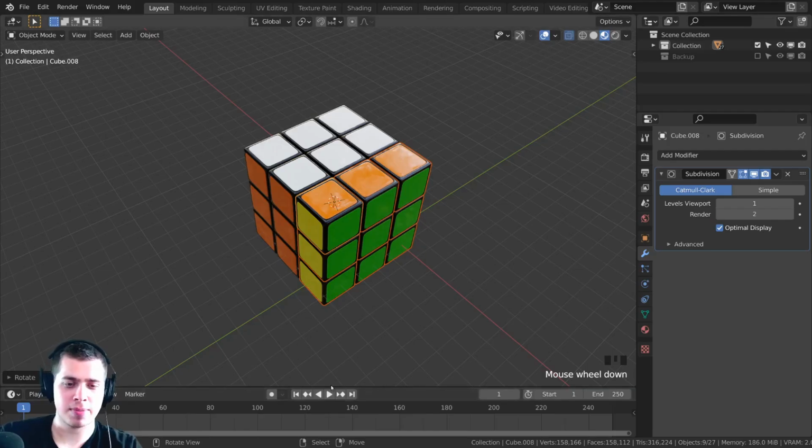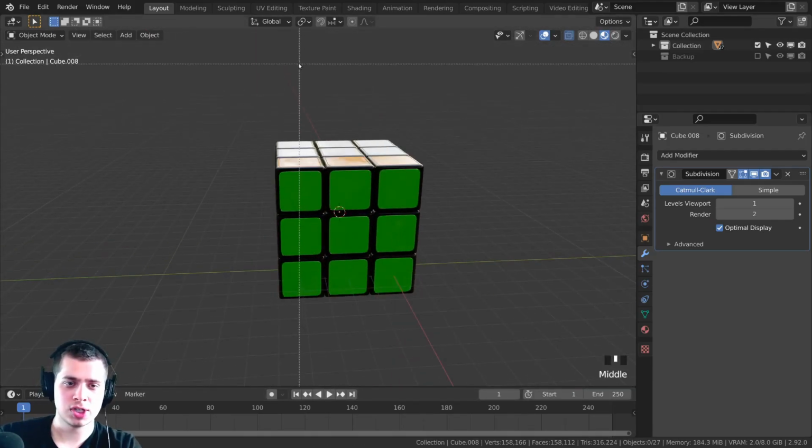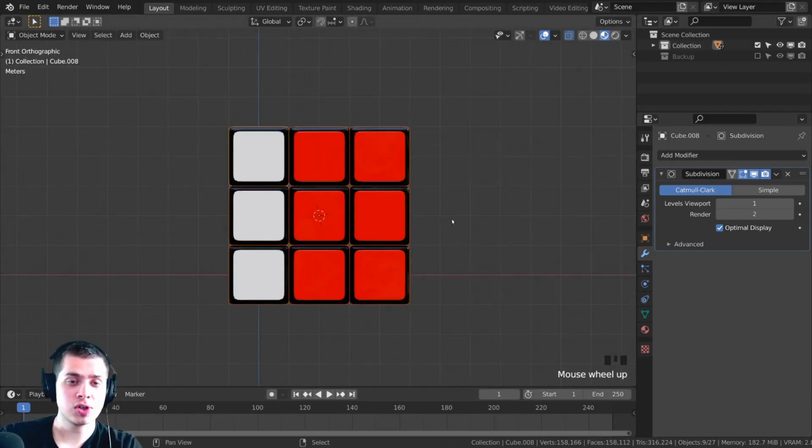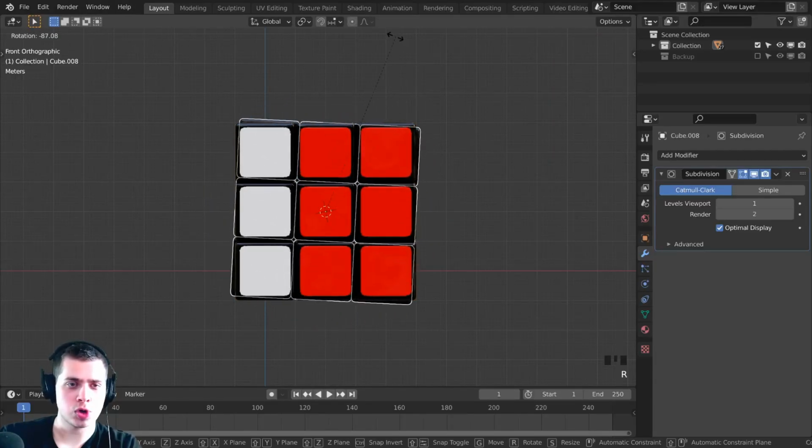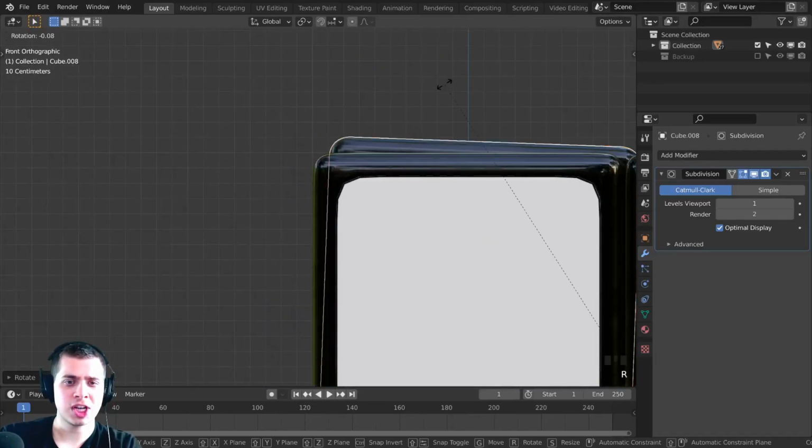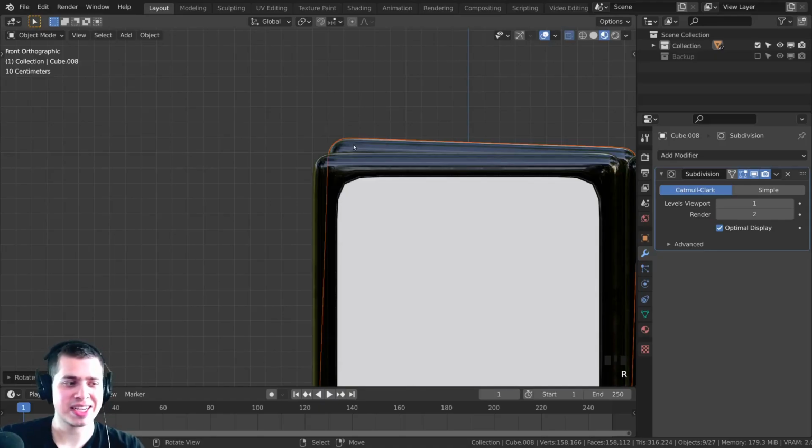Now I actually want to animate it. If you just want to pose it, you could just press B for the box select, and then you could rotate this manually. That way there's going to be a little bit of randomness, and it'll look like somebody has been playing with the Rubik's Cube, because a Rubik's Cube isn't perfectly straight. If you look at it, usually someone's been playing with it and it's slightly tilted. So you could just do that.